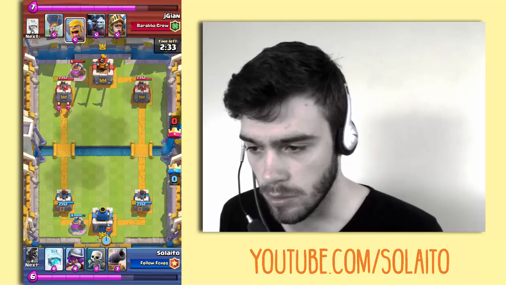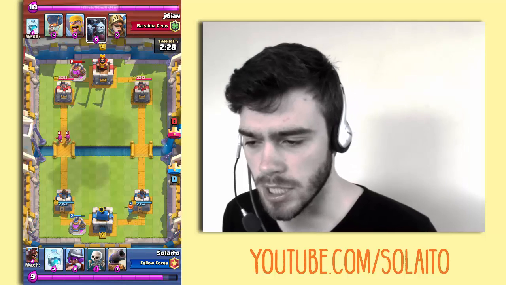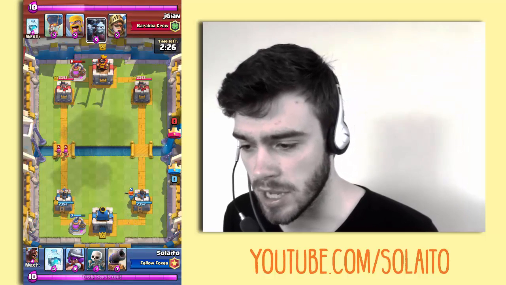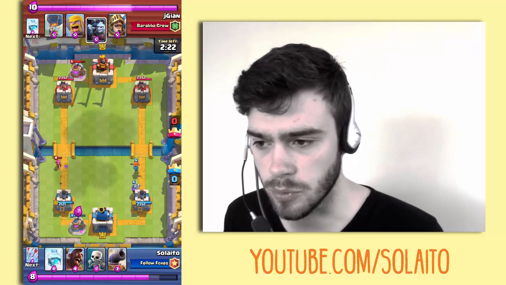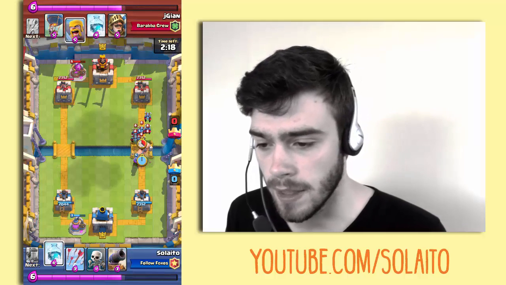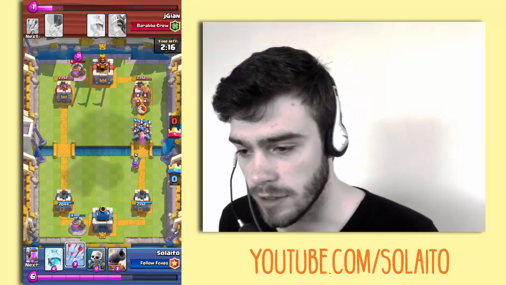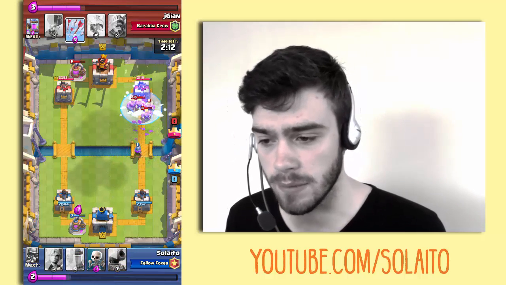Okay, so I'm deploying a Valkyrie, he's deploying 2 archers. Those archers on their own can't really do that much, so I'm just gonna let the tower tank that. And as long as he doesn't place any support troops, he should be fine. So then we deploy a Musketeer behind our Valkyrie, being an extremely efficient way to deal a tremendous amount of damage. Then he's placing the minion horde and the barbarians.